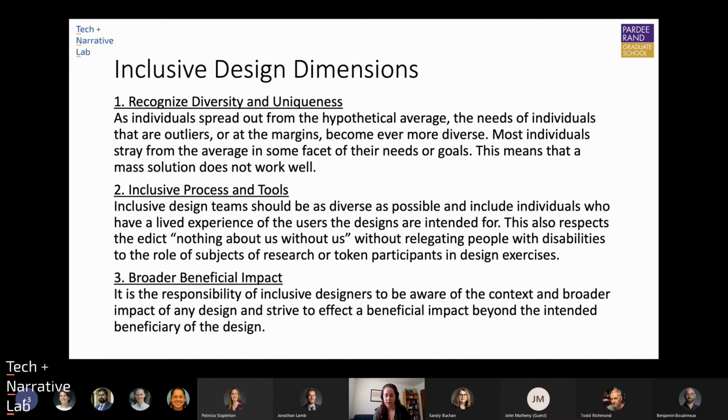And I think that really helps build in the idea of thinking about equity as a key driver of decision making when it comes to technology design. And just thinking about the broader impact, as we discussed previously in this group's portion of the presentation, to think about the larger context beyond even just the traditional end users of a piece of technology. So next slide.